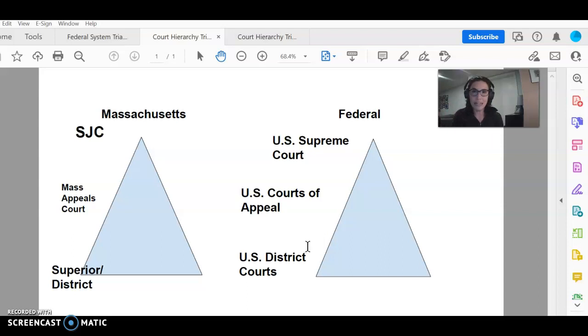And again, we can pick any hypothetical. Let's this time choose employment discrimination. I was fired from my job, and I think it's because I was discriminated against because of my gender. And I want to bring a lawsuit against my hypothetical employer, Middlesex Company. So it's Sugarman versus Middlesex Company. Let's assume that I'm a Massachusetts resident, my company's in Massachusetts, and my lawyers determined that the place to file the lawsuit for jurisdictional purposes is here in Middlesex County Superior Court.